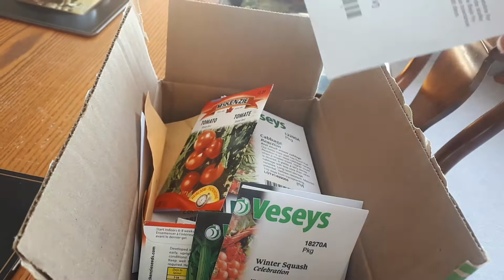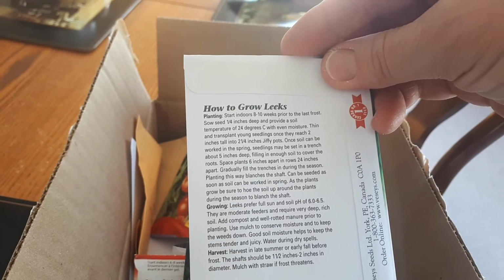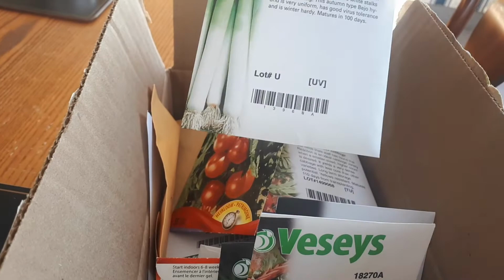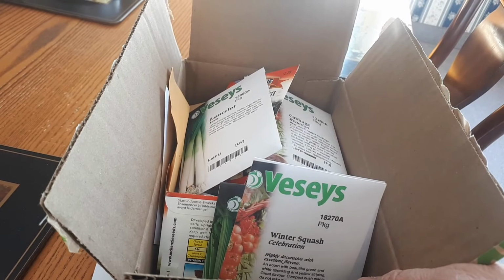The seed packages will have all the information you need about direct seeding or starting them indoors. So this one in particular, it says you need to start indoors 8 to 10 weeks prior to the last frost. So that's why you need to know your growing zone. You need to know when your last frost is so that you can count back and know when you need to start your seeds. So that is the seeds. You need to get those ordered just in case of shortages, or just so you have them on hand and you can play in your garden, or you can start your seeds indoors, or the ones that are necessary to start indoors early.